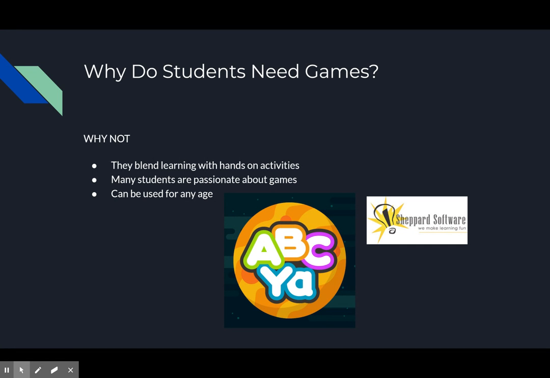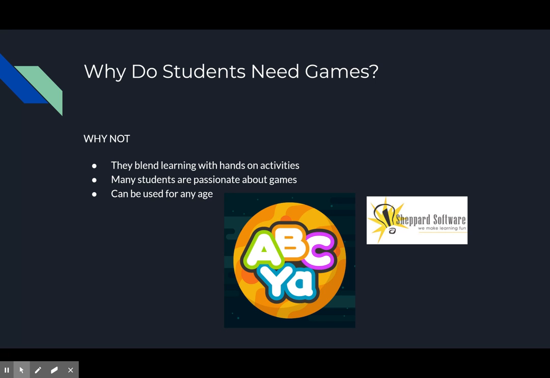They blend learning with hands-on activities, so the student's able to see things that they're learning in school and how it can apply to real life things or certain games, because it's going to be using that as the objective, and that's how you're going to win the game or get the high score. And many students are already passionate about games. Oftentimes, that's what they're doing when they go home. That's how they're spending their free time when they probably should be working on homework. So why don't we just foster that passion for games into something that can actually help them in life and help them learn?